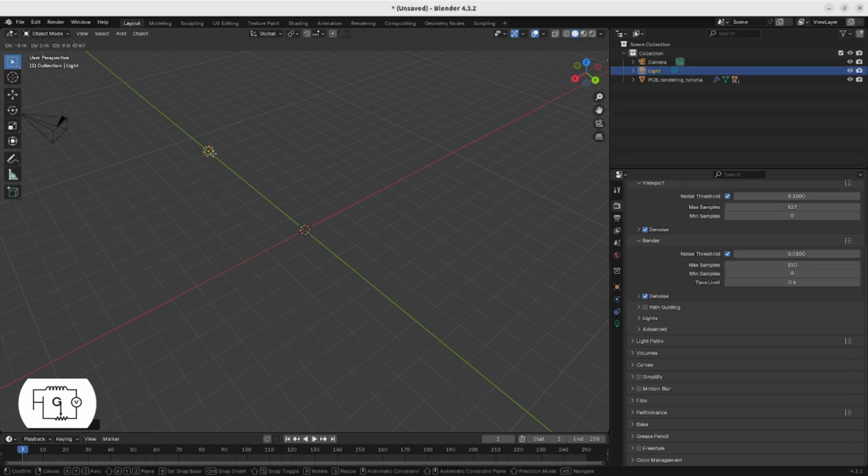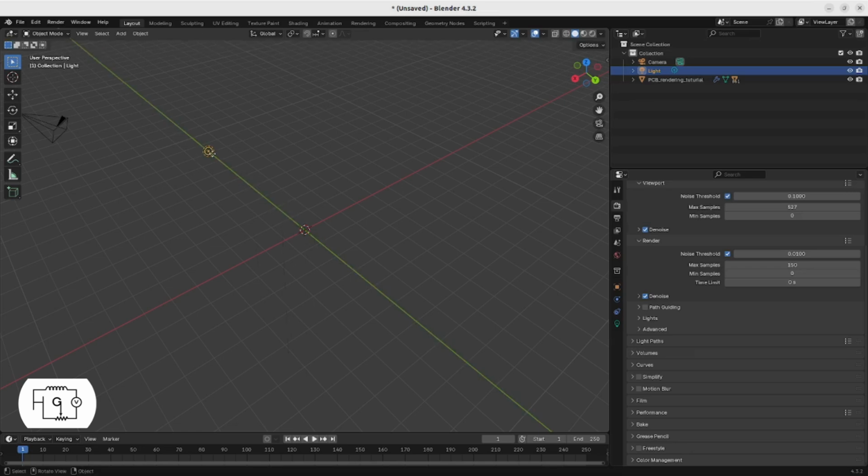After pressing G, you can see these lines represent our various axes. Depending on where you want to move to, for instance, if I want to move along the Y axis, all I have to do is press Y after pressing G, and I can move along the Y axis without going to any other region.